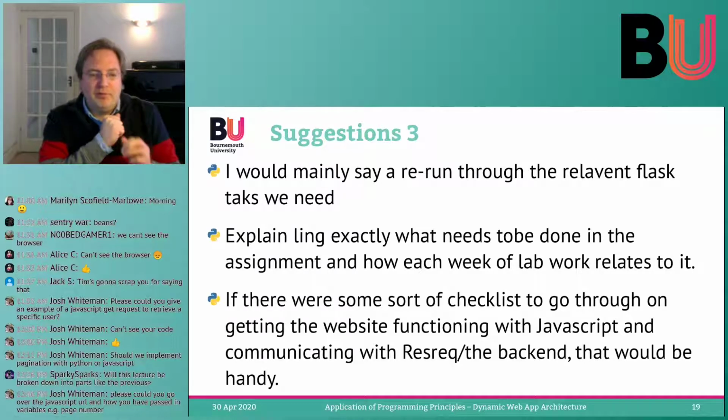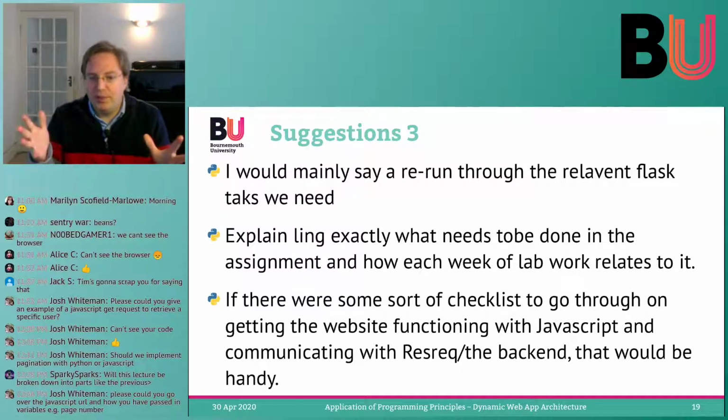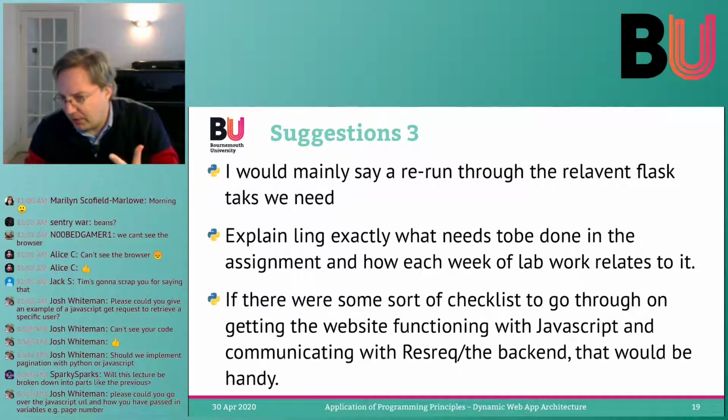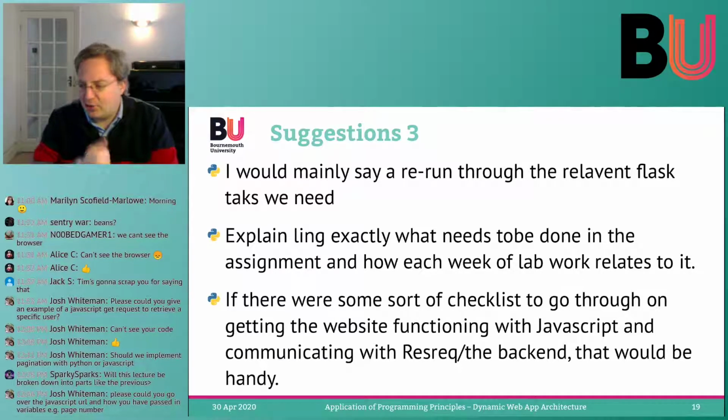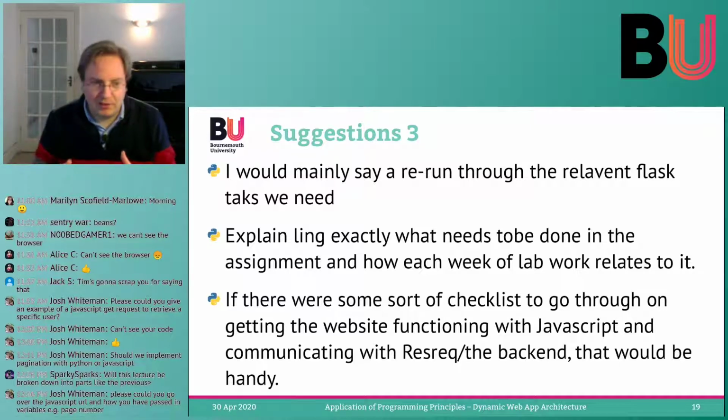So the relevant Flask task we need. Here's basically the last exercise that you want to start with. So, Python exercises, and then last week I talked about Flask. I would say there is no separate Flask exercise, but you have some starting point. You can look at the slides or at the video, how it works, and try to see, okay, I can do this myself. What needs to be done for the assignment? Well, the brief exactly tells you that.